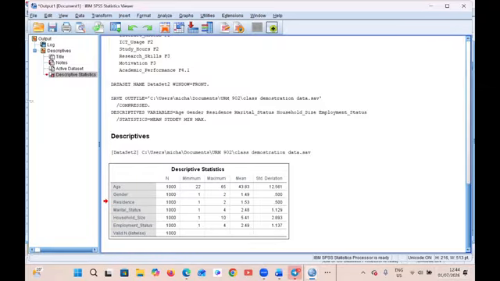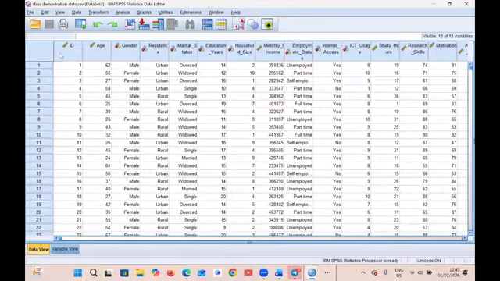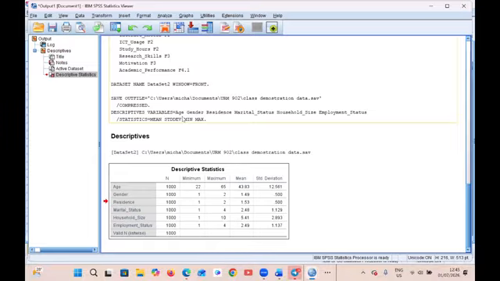Then the marital status is also 1 to 4, which is what we have done. The household size is 1 to 10. You can see the maximum household size reported by your respondents is 10, and the minimum is 1. So it means there is nobody among these respondents that does not have at least one person recorded in the household. And then the employment status, we have 1 to 4. We have that as well. So that is what you need to respond to the first question, which is talking about the level.